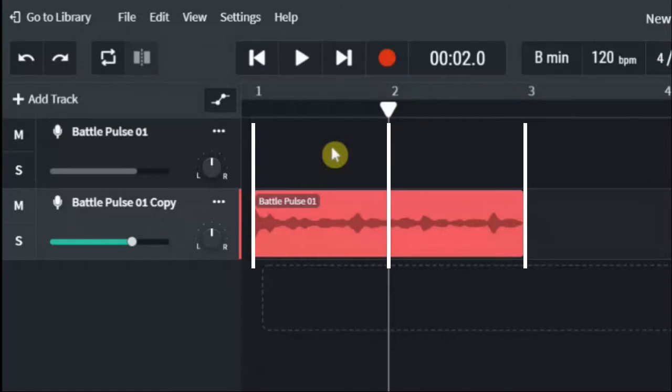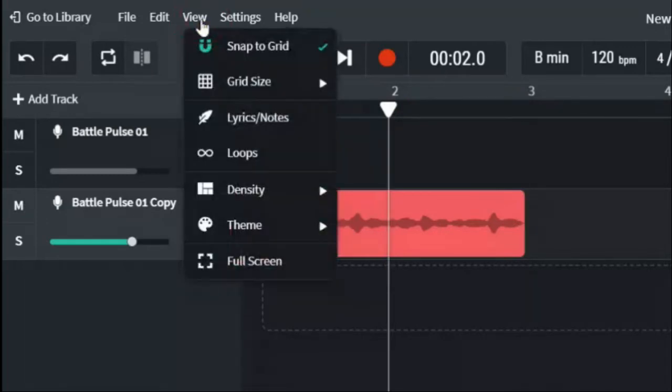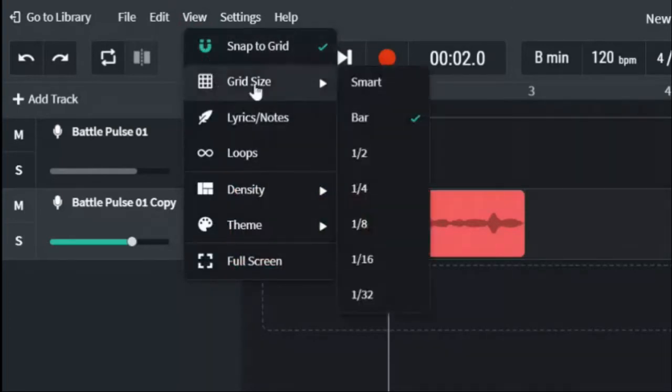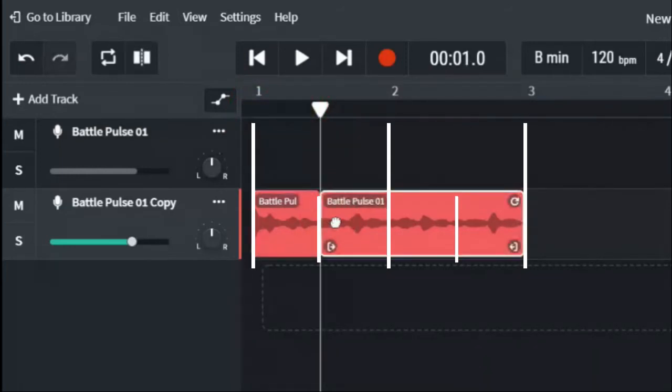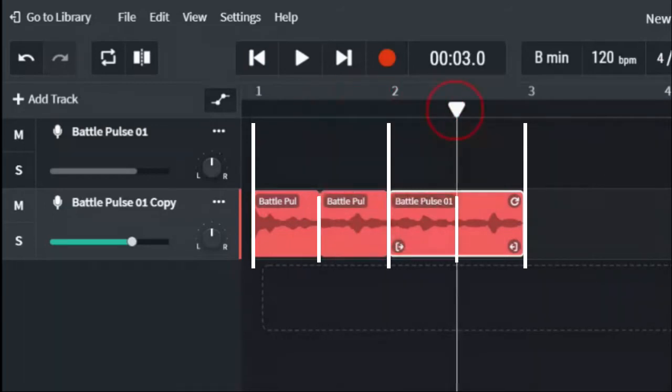Right now I have my grid set to one bar as my division of time. We're going to go to view and then the grid size, and we're going to break our bar into a smaller section, so half a bar. And you can see right now, once we get that done, whenever I move my playhead, it jumps halfway through each bar of time. So from each number is half the distance to the next number for it. This will help us when we're dividing into a loop if we need to, or if we need to get something more exact for lining up.